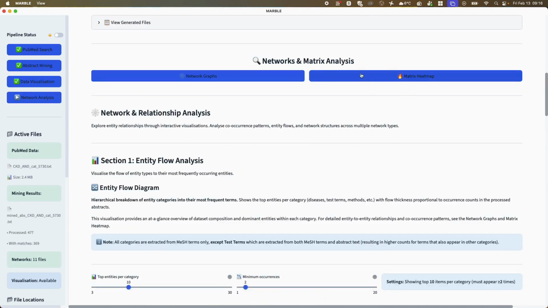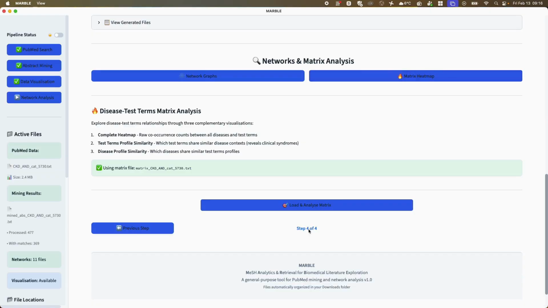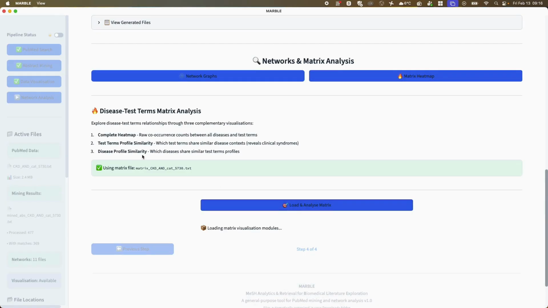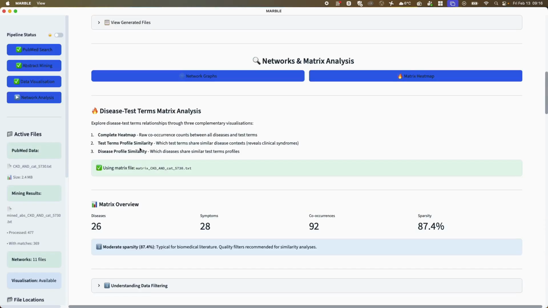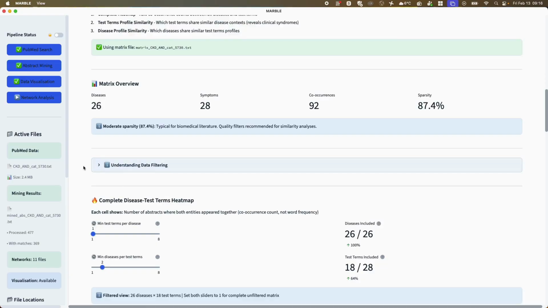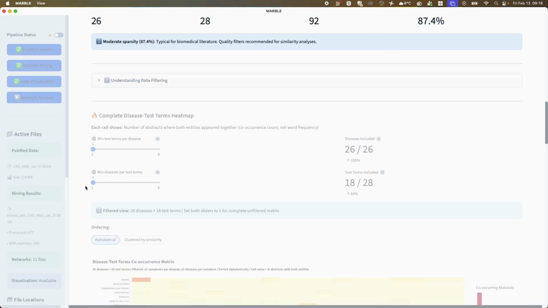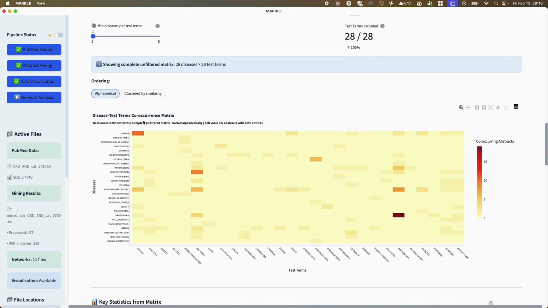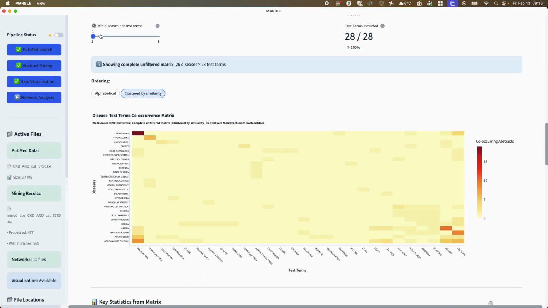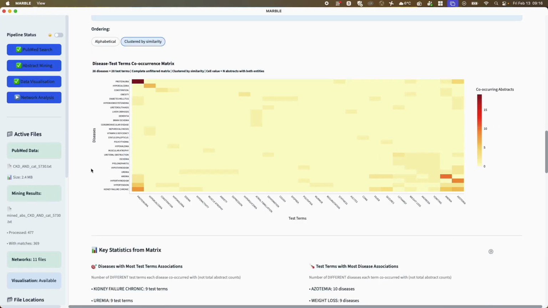Lastly, for this step, matrix heatmap. And you can see here those three matrix heatmaps. Again, we can explore, depending on the threshold that we want to see.